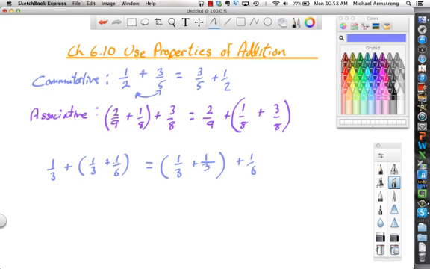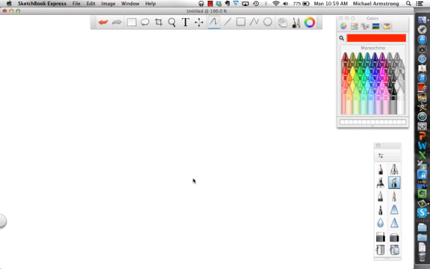So you use the associative property to change the grouping symbols so that you get to add these two, this 1/3 plus 1/3. 1/3 plus 1/3 is 2/3 plus 1/6. And then you can change 2/3 into some number of sixths plus 1/6. And I guess that would be 4/6. So you'd get 5/6. And so it's not that much different. You get the same answer no matter how you do it, as long as you do it correctly, no matter which order you do these things in. But it works out nicely for you sometimes to group the things that have a common denominator. And so that's basically what this whole video is going to be about.